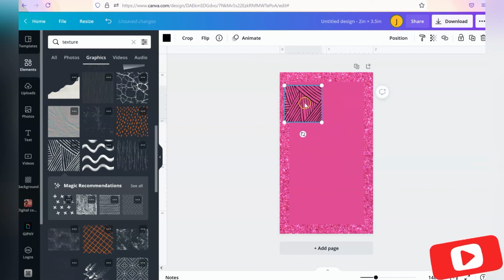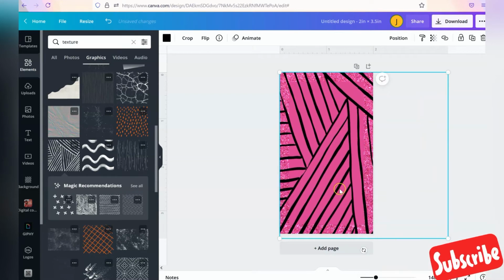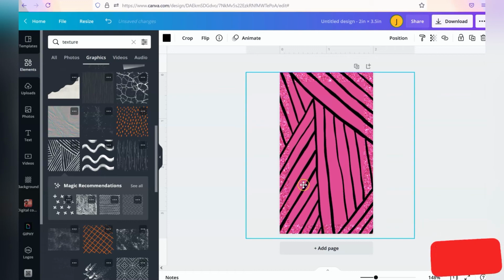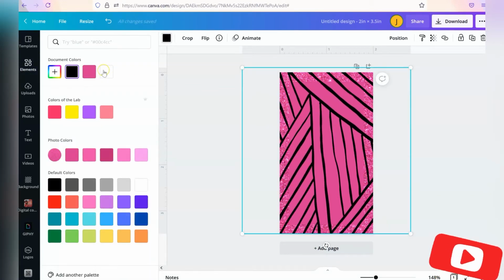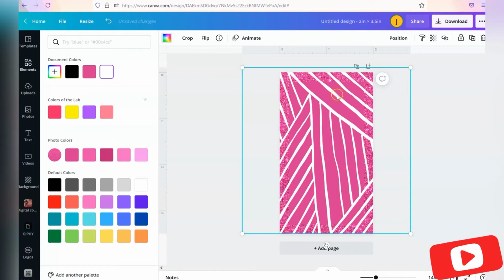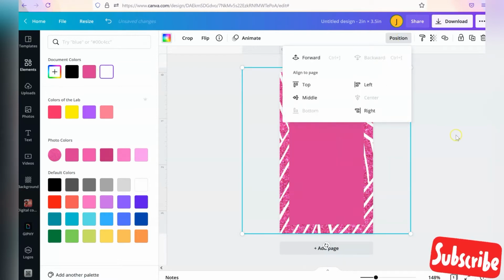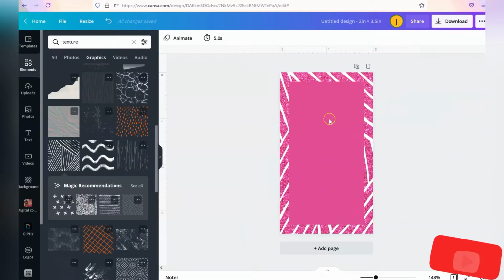So what I'm going to do is extend it over the whole image, move it over just a little bit, go up to the top toolbar and change it to white. Then I'm going to go up to position and move it backwards. So bam, looks like that.